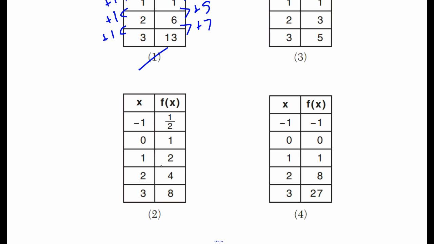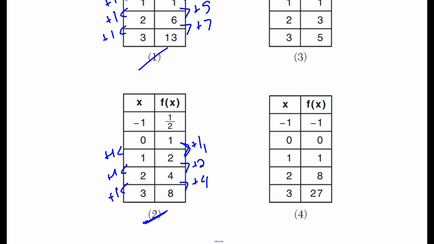Well, 2 looks like it has a pattern. We'll talk about that pattern in a minute. Am I adding the same number each time? I'm not even going to look at that fraction, because I don't like fractions. Plus 1, plus 2, plus 4. That's a change in 1, that's a change in 1, that's a change in 1. Just because these two average rates of change are not constant, I know this is not linear, because 1 over 1 is not 2 over 1. The slope is not the same. I'm not adding the same number each time.